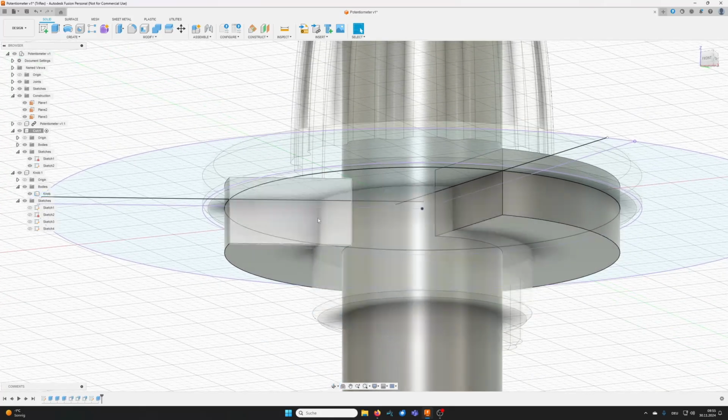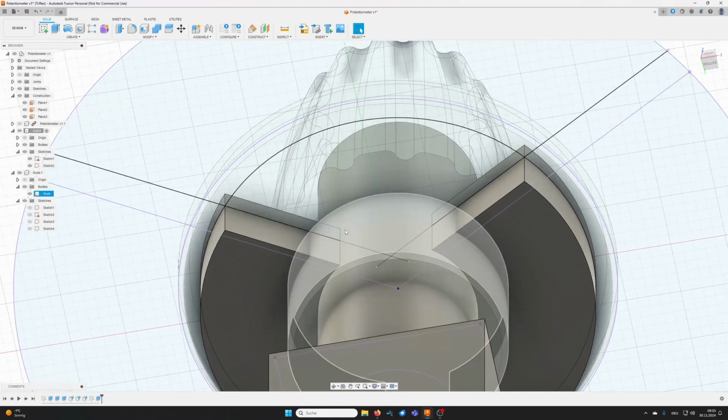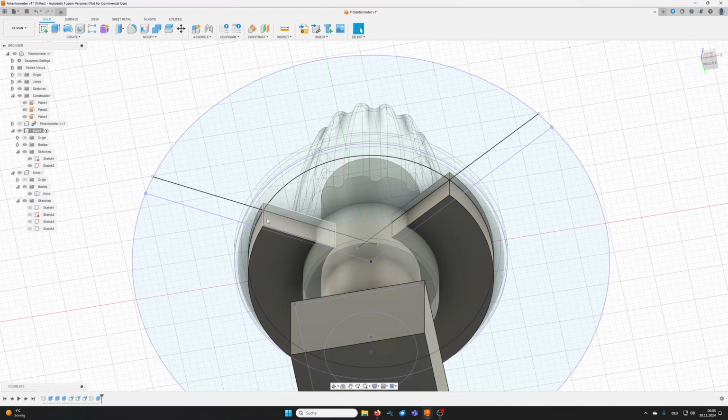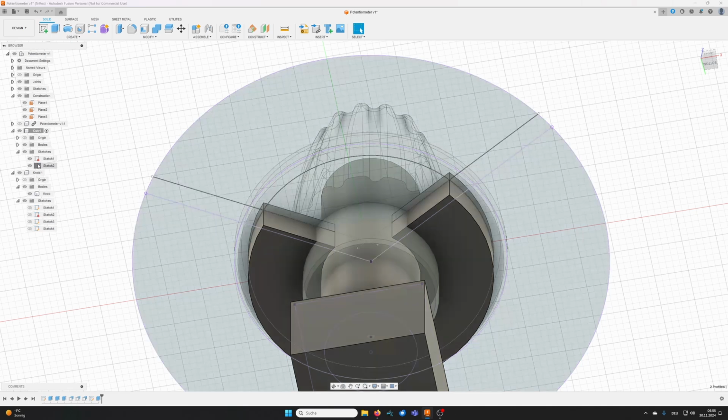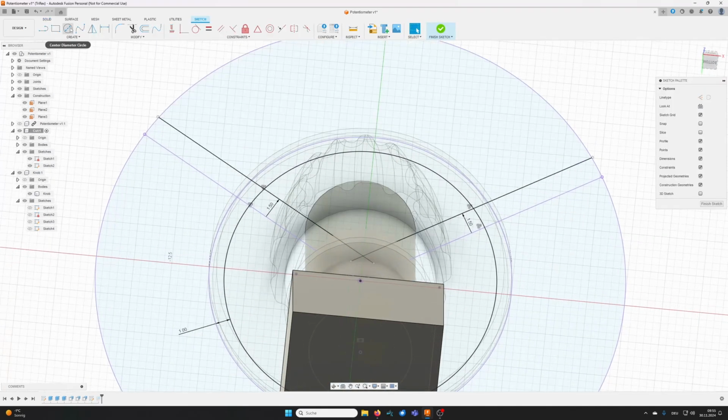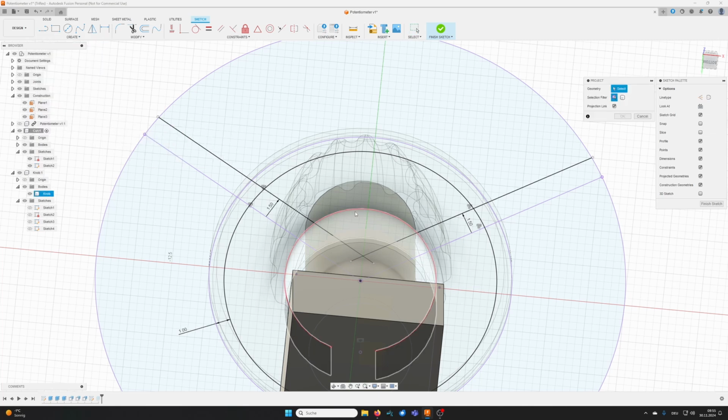But there's still something missing because our knob is too large. It's not a problem. Go back to the sketch and create a projected geometry of our knob.